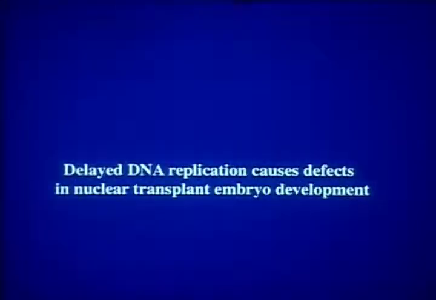So now we come to the first question, and that is, what are these components of eggs and oocytes that do the reprogramming? Now, the first point to make is that when you transplant a nucleus from a somatic cell, it has a very slow DNA replication rate. And after transfer, it often does not accelerate sufficiently to become in accord with that of the egg, which will undergo its own replication rate. And this causes a lot of abnormality.